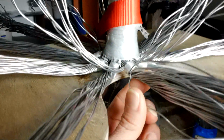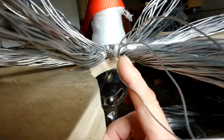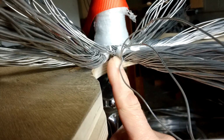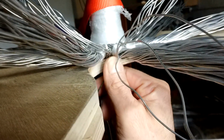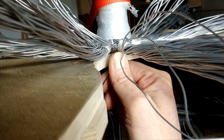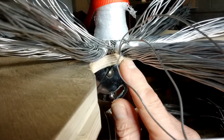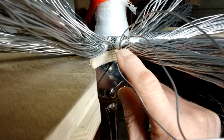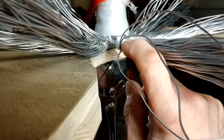It's going to be hard for you to see this. I did force that wrap back a little bit, so hopefully when I twist this up it'll pull back just a little bit because I wanted it a little tighter in there. And you'll notice that I'm pulling it from the bottom of the root here, not too far to the top, because whenever you pull a split, you can leave a gap, and hopefully that gap will close up before it gets over the top of the root here.